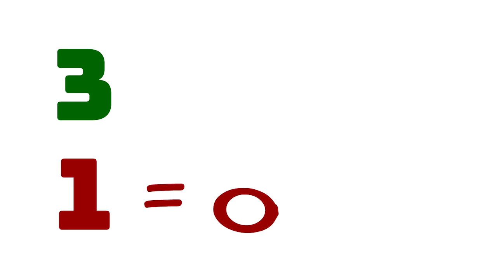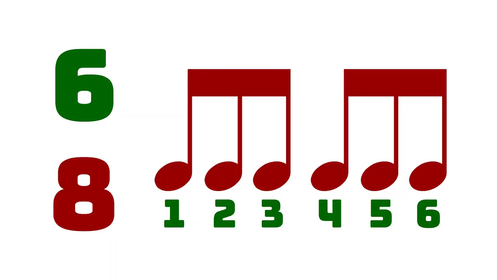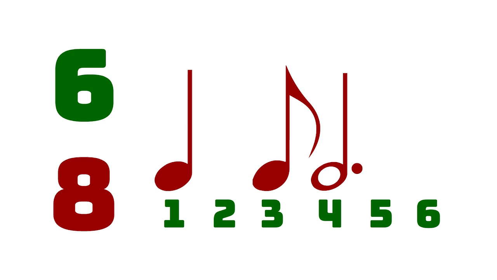I could possibly have a 1 at the bottom. That would be the symbol for a whole note, but we rarely ever see that. Instead, there is another number that we see much more often, and that is the number 8. 8 represents the eighth note. So if we see the 8, that means each eighth note is going to get a beat. Some of the most common time signatures for this could be to have a 6 on the top, so we have something called 6/8, meaning that we have 6 eighth notes in each measure, or at least the equivalent of 6 eighth notes in each measure.